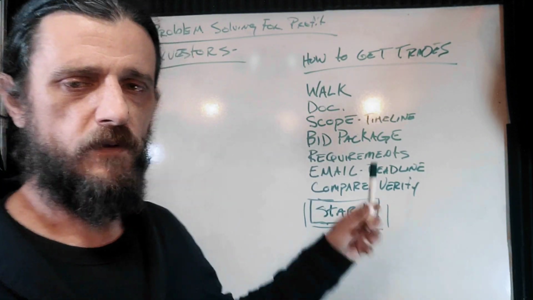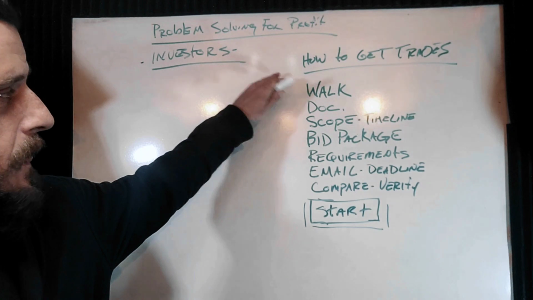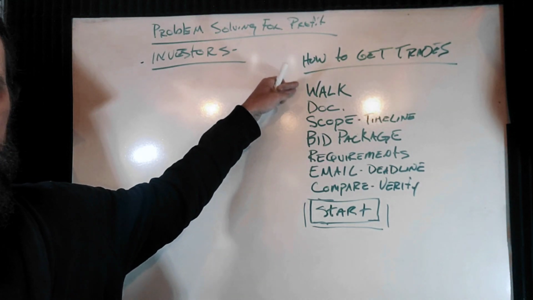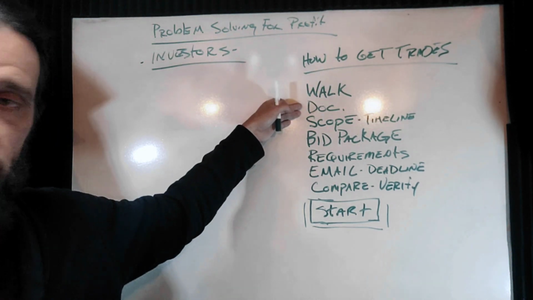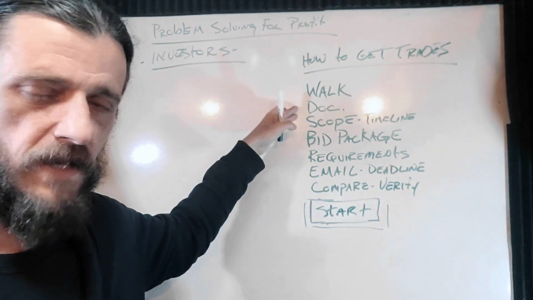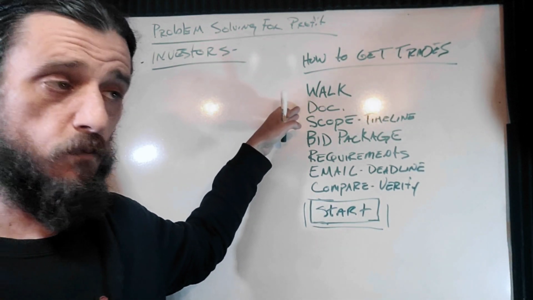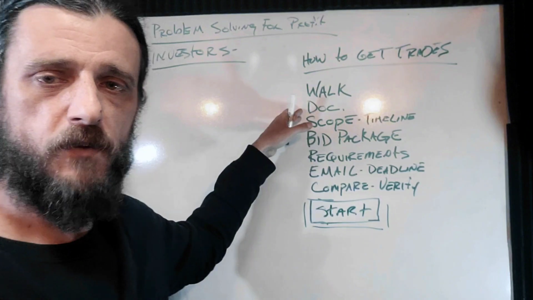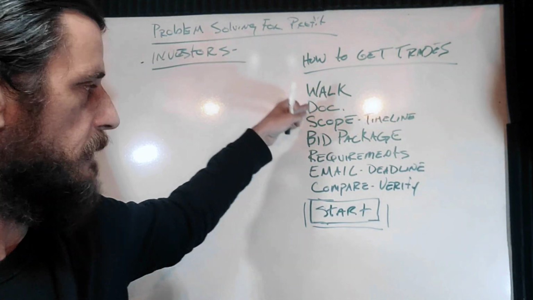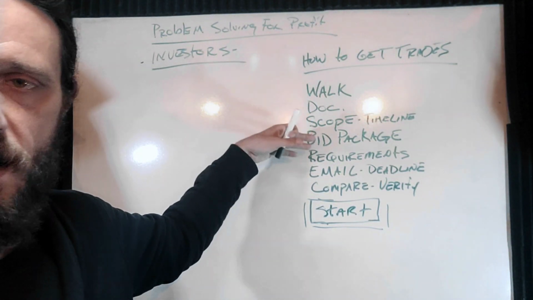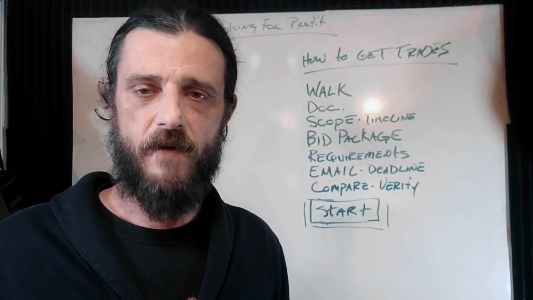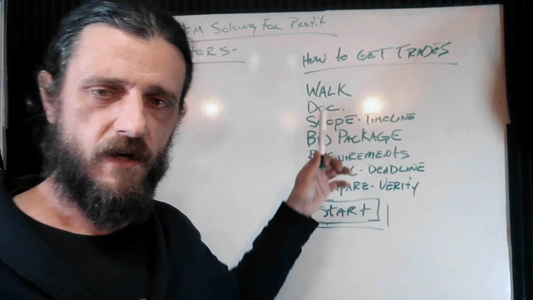So you want to build relationships with people by knowing exactly what it is, because you've already walked the property. You've already well documented, showing that you're invested in the right information being there in the property, right? It's just a matter of reading a tape measure. Scope of work and timeline. If you're buying a property for an investment, you're going to know what your timeline is. You're going to have a general idea.